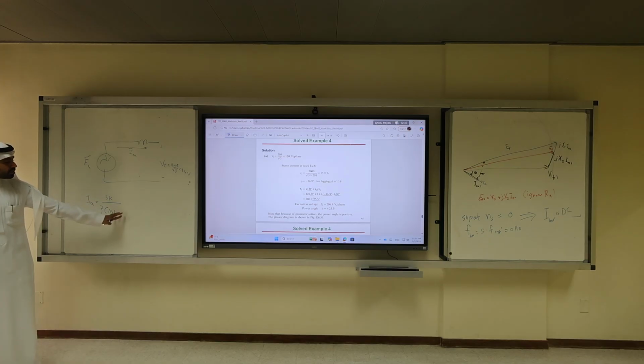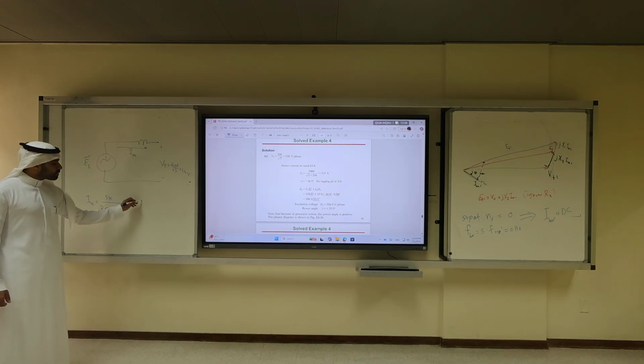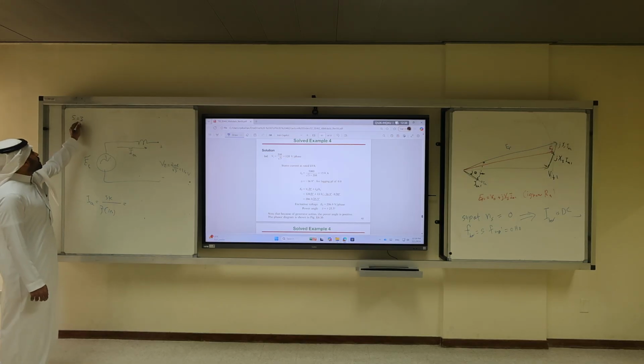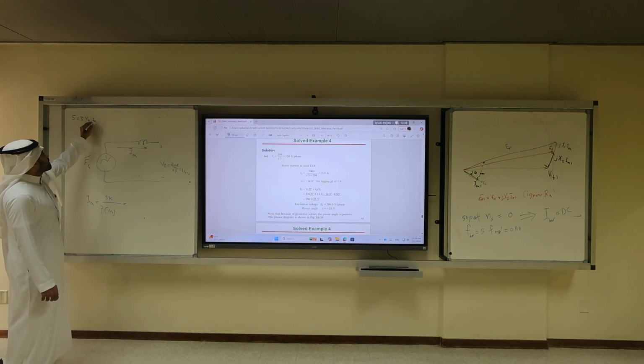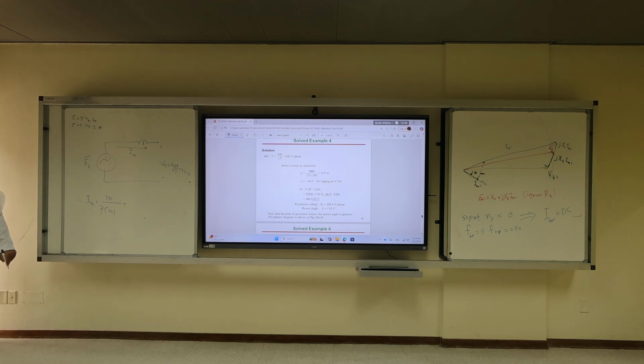Because this is S, we leave the power factor. If it was P, we add the power factor. Get it? Yes. Why? Because if you multiply to get P, it's 5 times the power factor, so you multiply by the power factor, you divide by the power factor. Don't, the formula is like that. S equals 3 V phase I phase, or P equals 3 V phase I phase power factor. Clear? The most important course in the junior year.